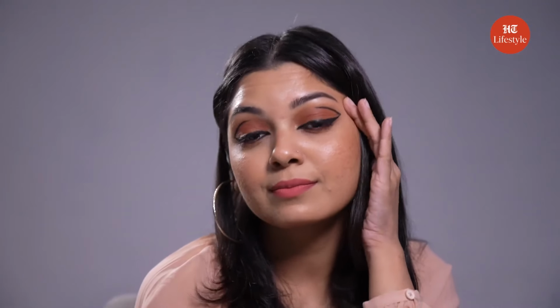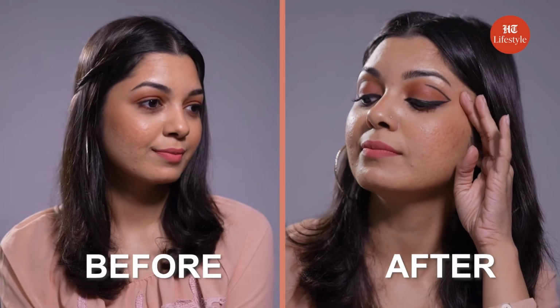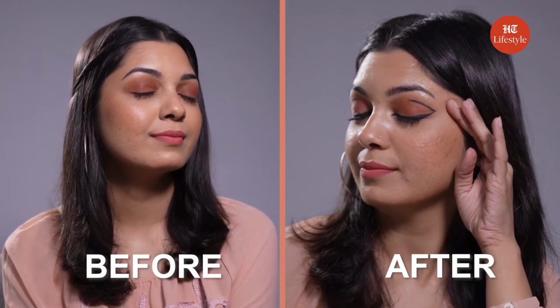Last, it's time for a very important tip. When selecting eyeliner styles, a quick trick is to consider your eye color, skin complexion, age and even your outfit. Guys, always ensure that your eyeliner style complements your overall makeup.